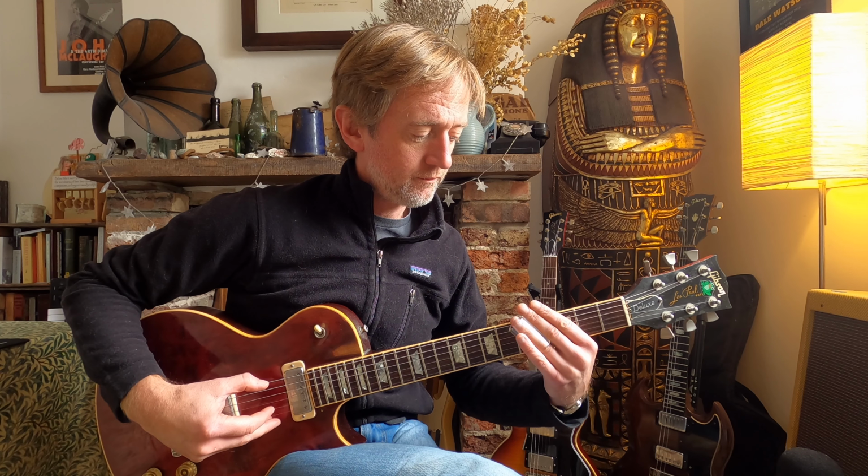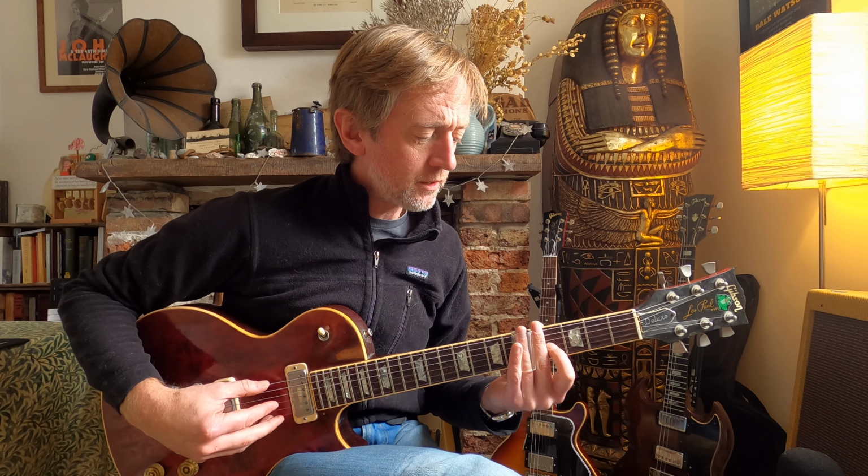You can't do that with a slide too easy. You can try slanting. Kind of works, isn't it? Quite difficult to do. The other thing you can do is take your finger here and lower the string behind the slide to lower that string. So A minor. So that I'm playing a G to an A minor there.